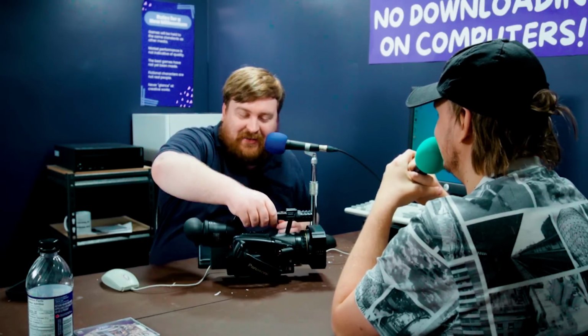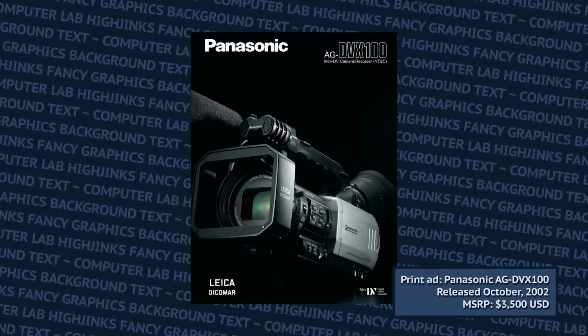All right, well, I'm going to try and say this like Cameron in Ferris Bueller's Day Off when he's talking about the Ferrari. This is, actually, there's not as many words, so it's not as fancy. This is the Panasonic DVX100A, often referred to simply as the DVX100. It is a digital video camera from the early 2000s.